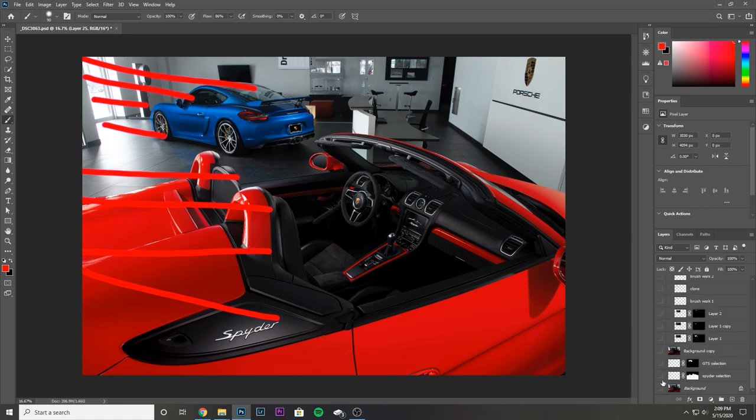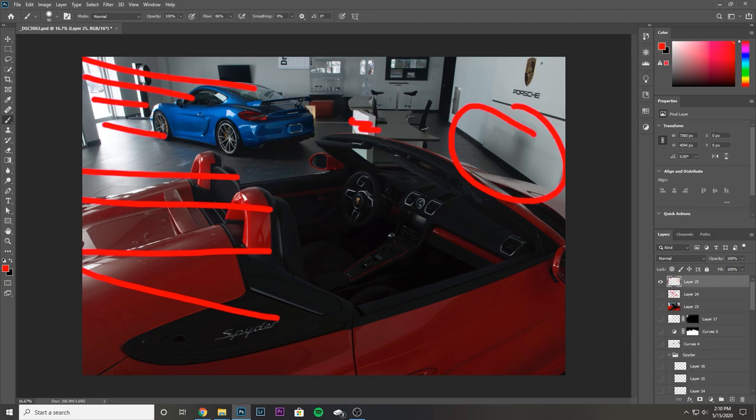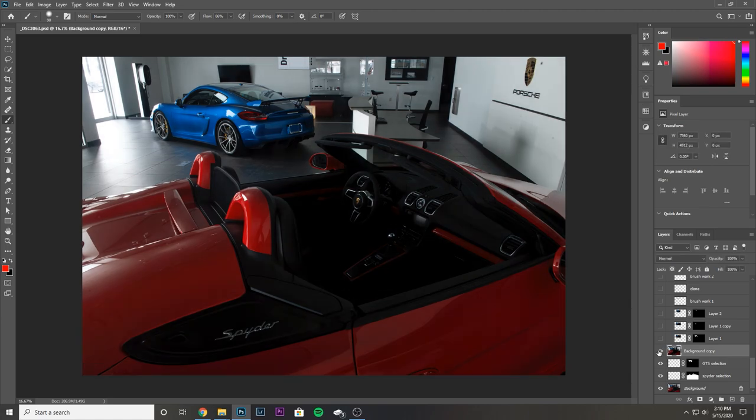I'll click through all my layers. The first layered shot is my environment — that's pretty much where I start, to see what the light is shaping. For this shot we're getting into strobe, but the showroom lighting alone is not acceptable. There are a lot of reflections I don't like, a weird shadow coming from the desk, and a bunch of other issues — so that's why we need to edit. Now let's click layer by layer and break the image down.